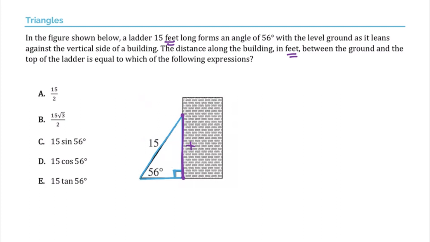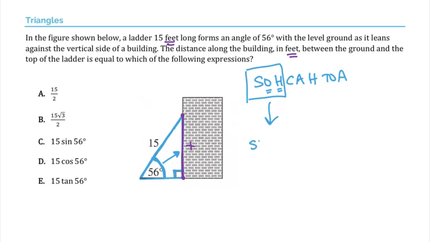So I have a side, I have an angle, and then I want to solve for a side that is opposite the angle that I've been given. So let's go to SOH-CAH-TOA and figure out which one we want. From our angle of 56, we want opposite, and we have hypotenuse. That means we want the O, the opposite, and we have the H, the hypotenuse. So we're going to use SOH, which means we're going to use sine.